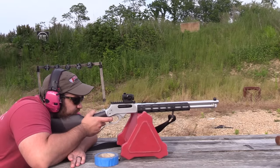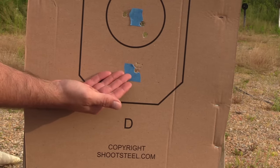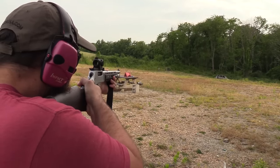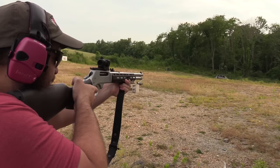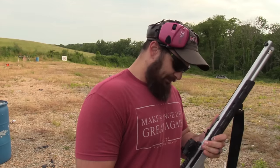Plus P. Much to my displeasure, you can see that the All-Weather 45-70 prefers the Plus P loading. That one skipped off the side of the target — that target is angled and slightly away. Let's go with this one down here, he's about 75 yards. That loading is serious. Underwood did not screw around with that Plus P, that's for sure. I'm glad I only have to shoot a few of those. The Primary Arms is still where I put it — I think we're done here.